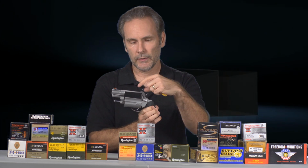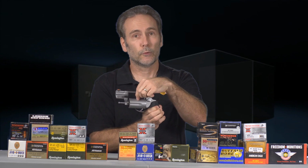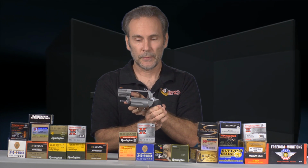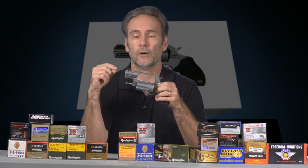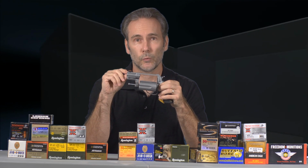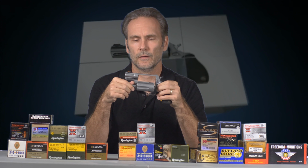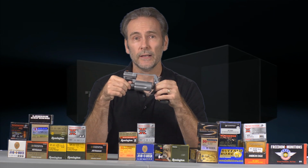And so the theory goes that you put the bullet in here and, as soon as it gets fired, it'll be bouncing and rattling around on this free bore before it makes the jump into the forcing cone, finally hits the rifling, and then goes. And then further complaints are that the rifling is very shallow in the Judge, because the Judge was designed to handle shot shells as well as pistol rounds, and so the rifling that it has is quite shallow. All those things may be true, but there's a real easy way to get to the bottom of it. Let's just put it on a Ransom Rest and find out how accurate it actually is.